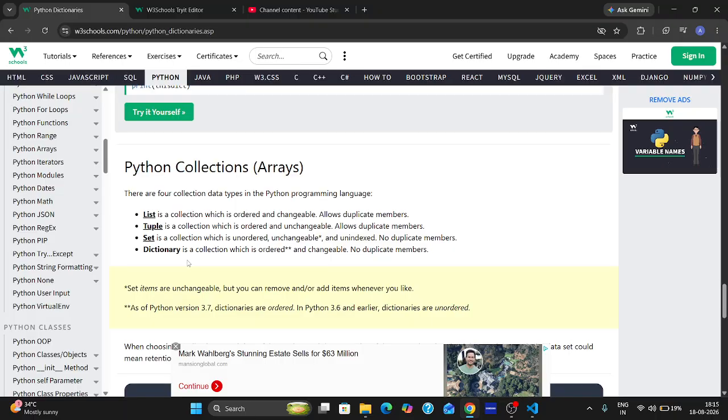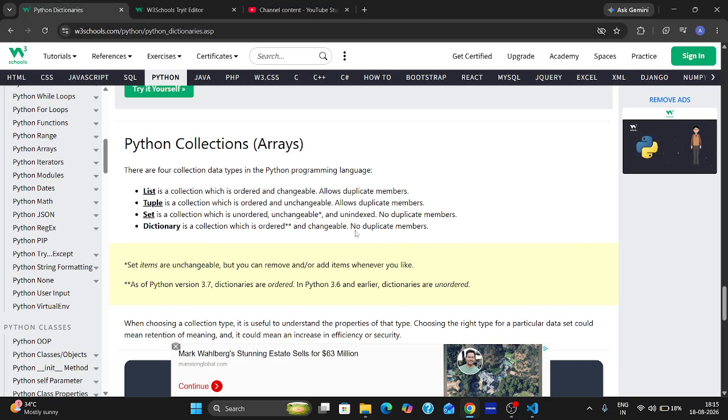Dictionary is a collection which is ordered. Ordered is from version 3.7; in the previous version 3.6 there was no order. In the new version it is ordered and changeable, with no duplicate members.